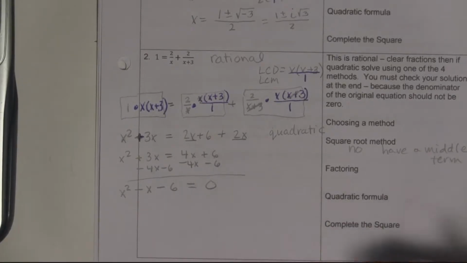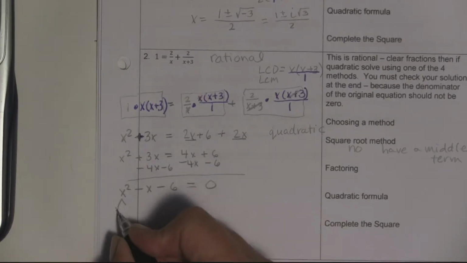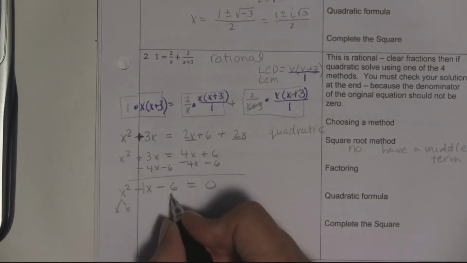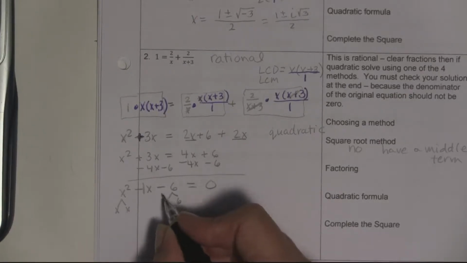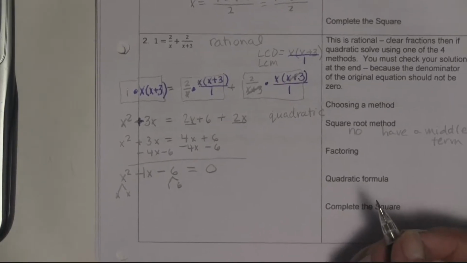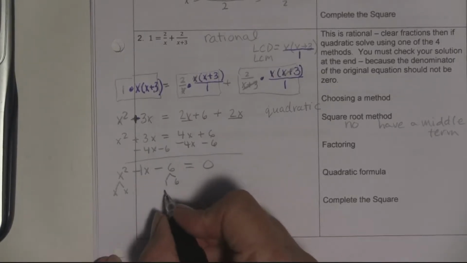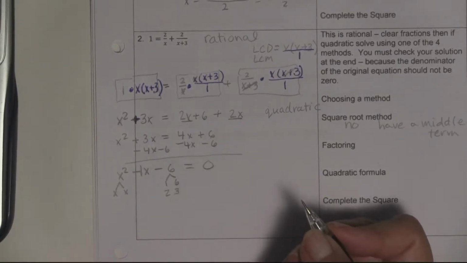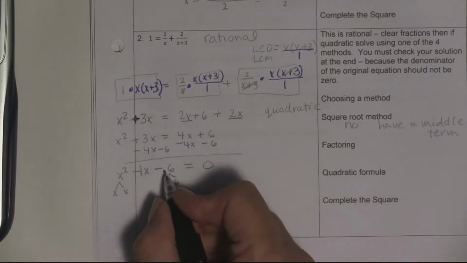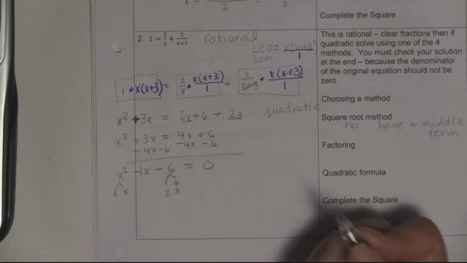And this is one that I wouldn't mind factoring. It's only a trinomial. It doesn't have a greatest common factor. And I can think of the ways of making 6. And if I can come up with something that makes 1 in the center, then it factors. And if I can't, I'll have to use the quadratic formula. So I'm thinking x times x. Remember, this is a 1. And I'm thinking 1 times 6, and I want it to subtract to be 1. And I hope that you're screaming at your computer right now. 2 and 3 is what I hope you're screaming. And so 2 and 3 also multiply together to give 6. But when I subtract them, I do get 1.